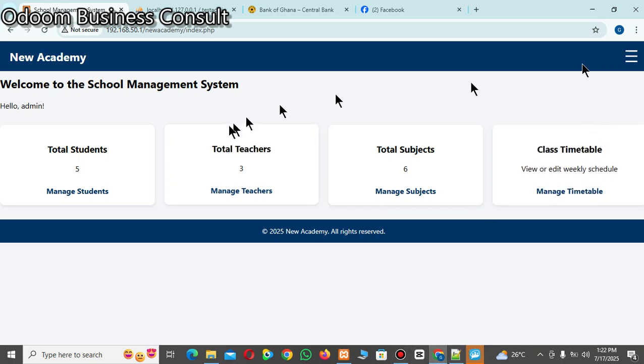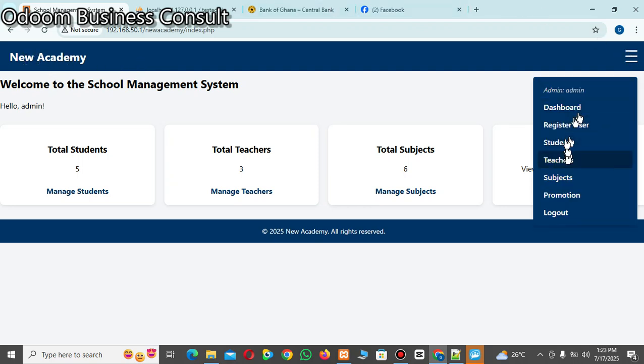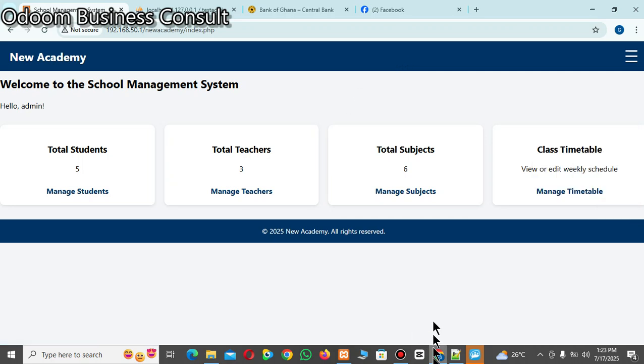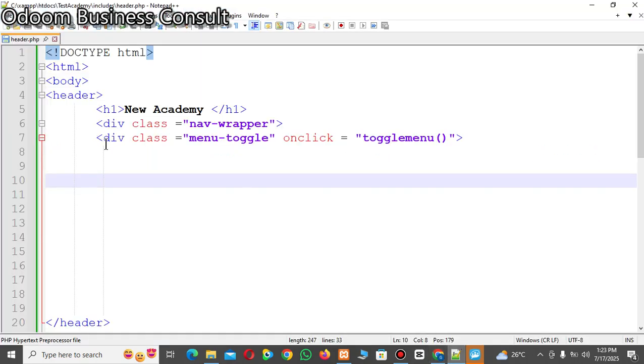So as I said, inside the header we have a heading, then we have a menu, and inside the menu we have so many navigation items. That's what we are designing here. Make sure you have this div tag with a class name, menu toggle. Then on click, later, don't worry, just write something like this. We're going to add a JavaScript somewhere, so when you click on that menu, it's going to toggle it. That's what we've done over here.